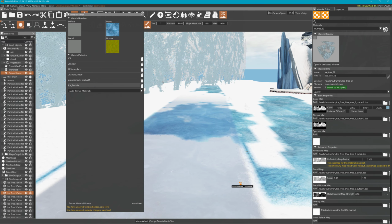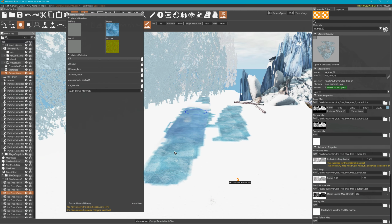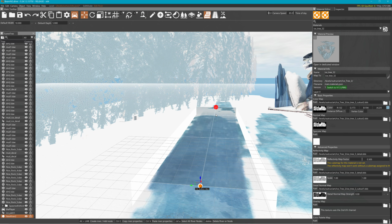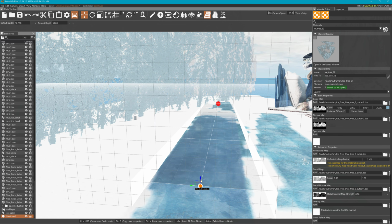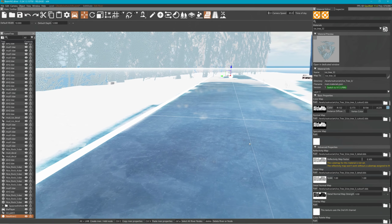Now, there's another thing you can do to make it even more like ice if you want to go even farther than this. You can put a thin river on the top. When I say thin, I mean it's very close to the surface. I mean, it's just barely on the ice. Just a tick. Just a small tick.